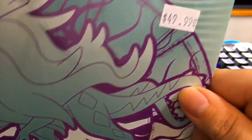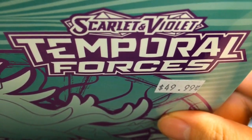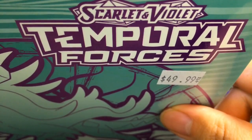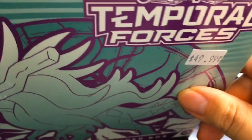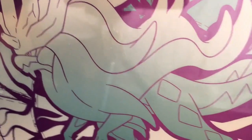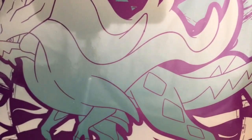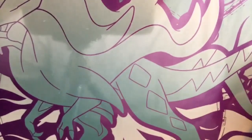Okay, this is the only way I can show it, because my view is limited to my desk. But I do have the trainer box here, and it does look pretty cool. I like the light blue with a bit of a purple color to it, which is really nice.